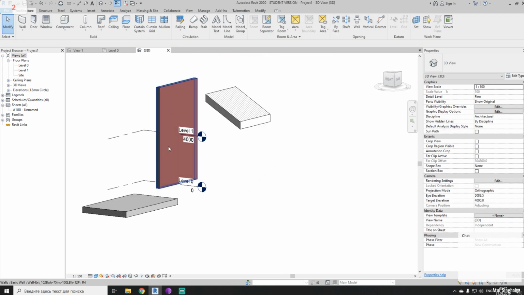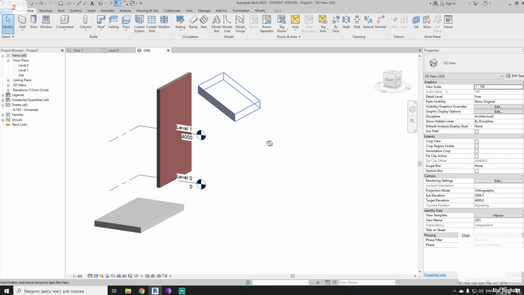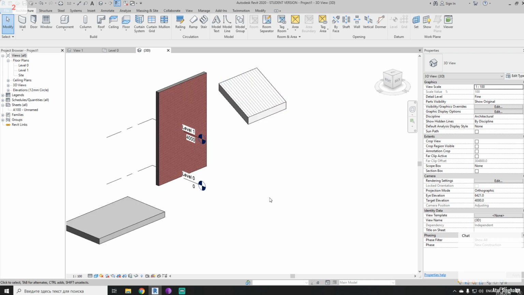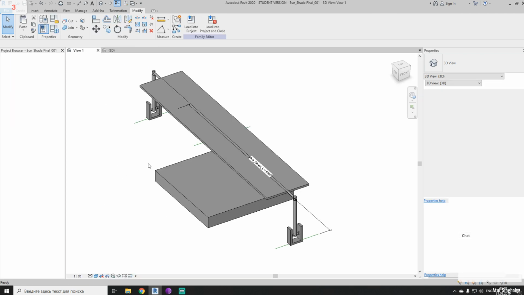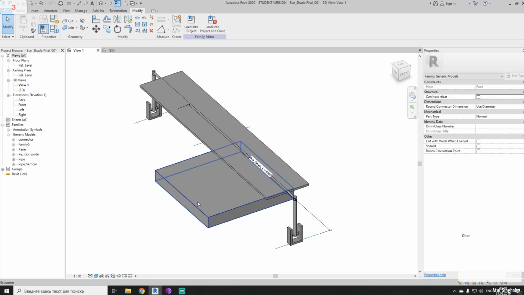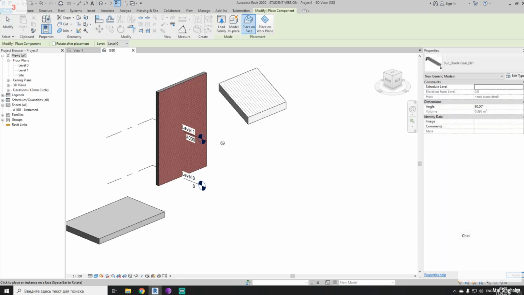As you can see, here we have horizontal, here vertical, here vertical, here horizontal, and here we have some sloping. As you understand, if you create a static family, you should create 3 different families for 3 different situations. But when you use, for example, a surface family, it will work properly. So let's load it into the project and I'll show you how it works.